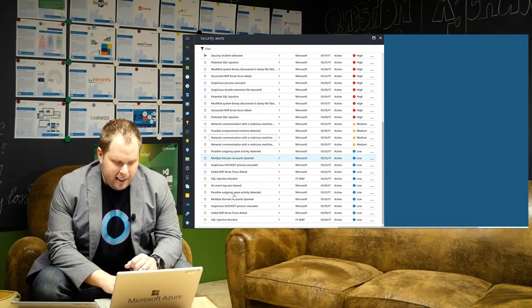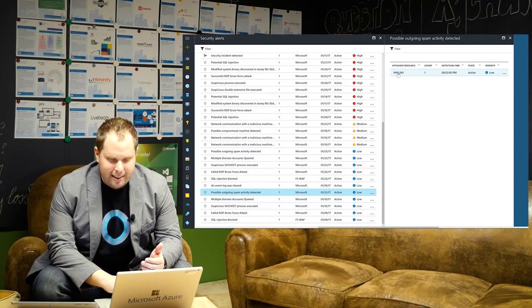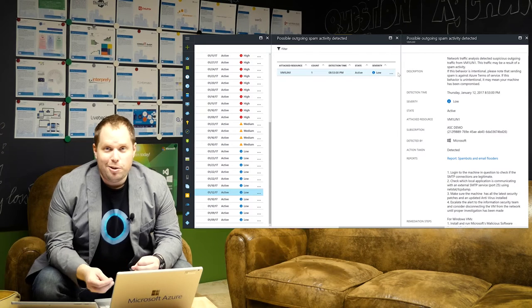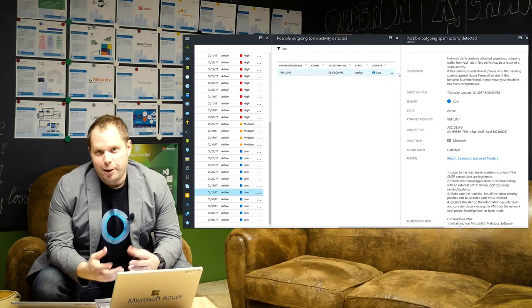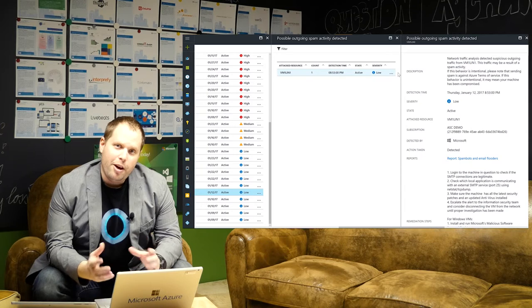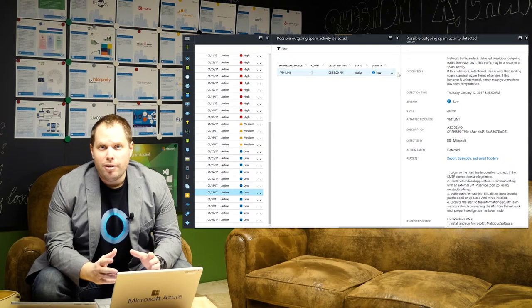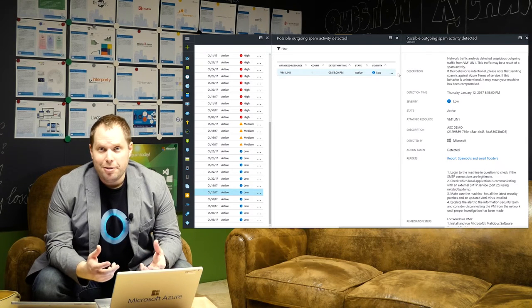What is also interesting is, for example, here, possible outgoing spam activity detected from this resource, and so on. So you see, because of the global scale, and because Microsoft is investing over $1 billion and has just been confirmed to continue to make that big investment into security, we have cutting edge technology that helps with machine learning, AI, to actually analyze all the data traffic that is going on around all these different entry points that we have. And then in return, we make this knowledge available to you.